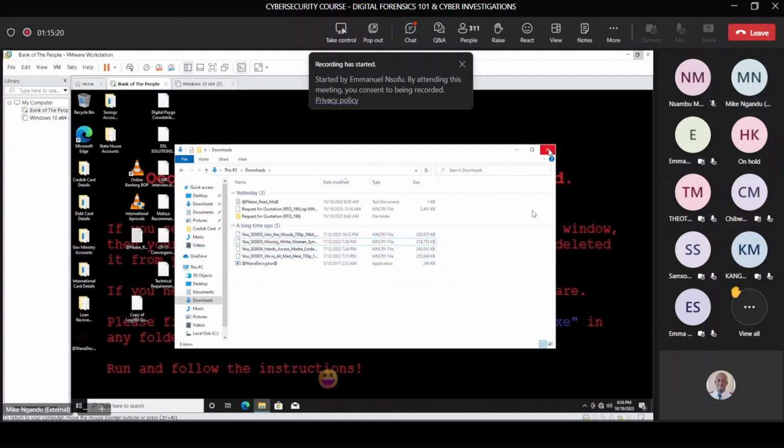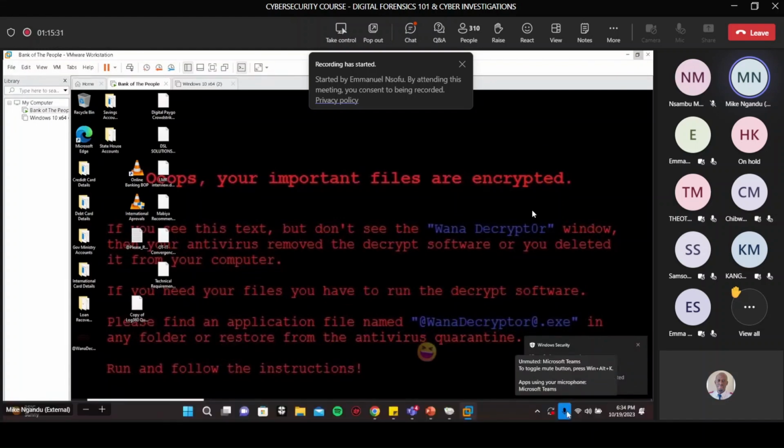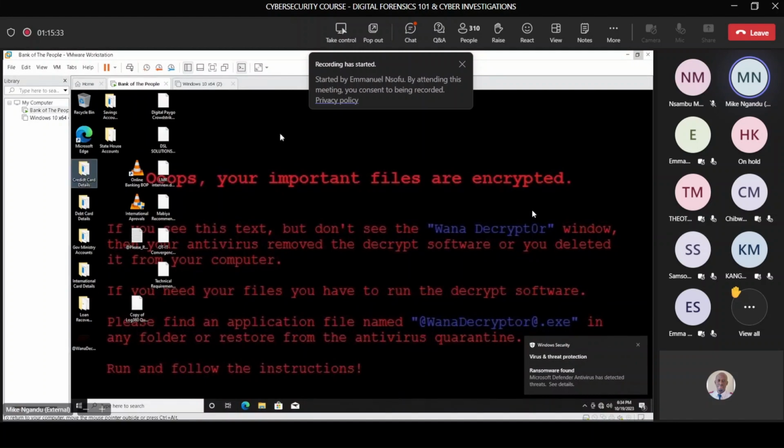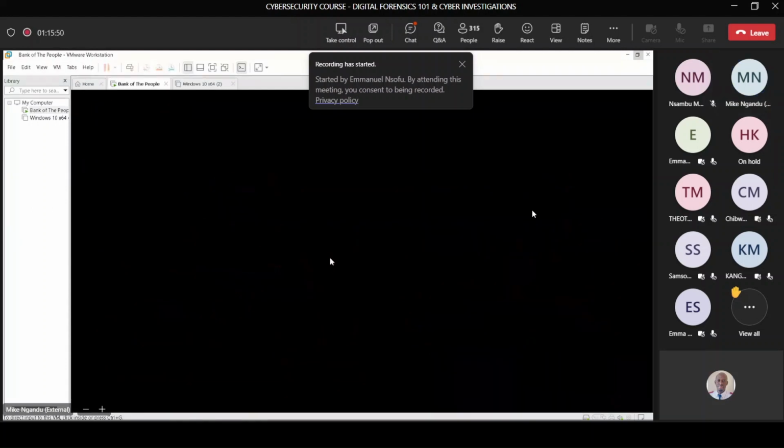So you note this, right? You notice this, and here is how we're going to analyze this and investigate. Time is not our best ally, but I'm aware we did start a bit late. So I'm going to shut down this virtual machine. We've seen how encrypted it is, and you're the forensic investigator. You work in such an environment. So this is case one. Then I'm going to close this virtual machine. Just going to power it off.